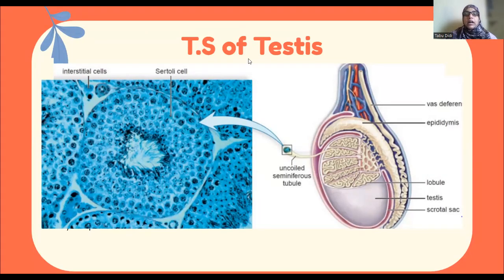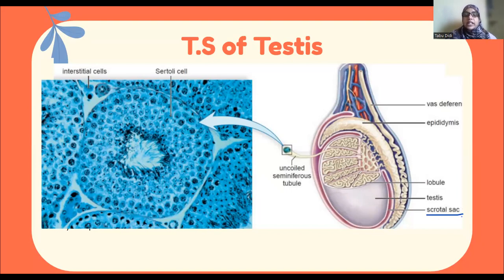We will begin with the outer layer. This is the skin, the sac, the pouch in which the testes descend. The male testes, which are in pair, are carried in a pouch, a muscular bag-like structure known as the scrotal sac. Inside it, the testes are protected from any kind of damage, and a proper environment is given to them.